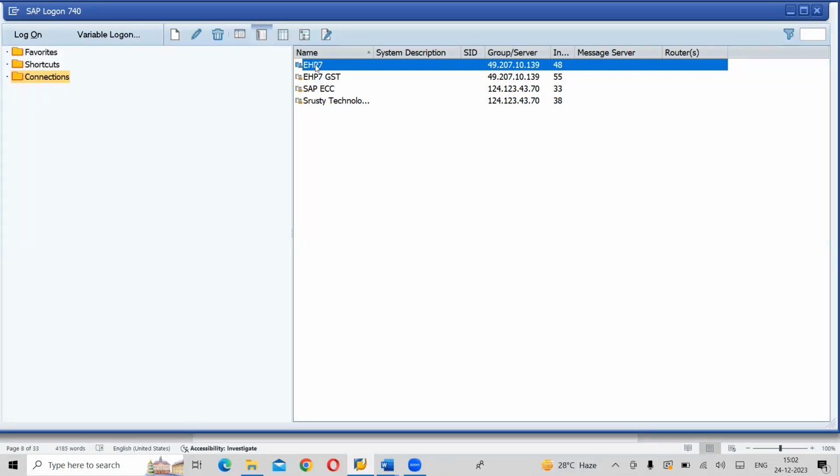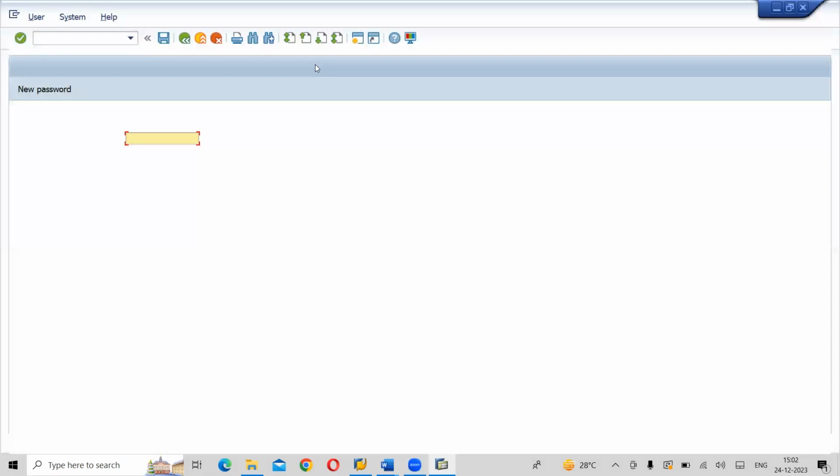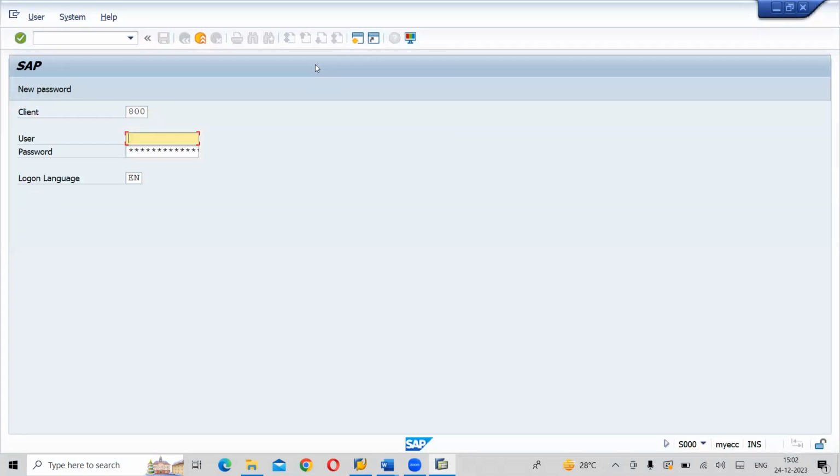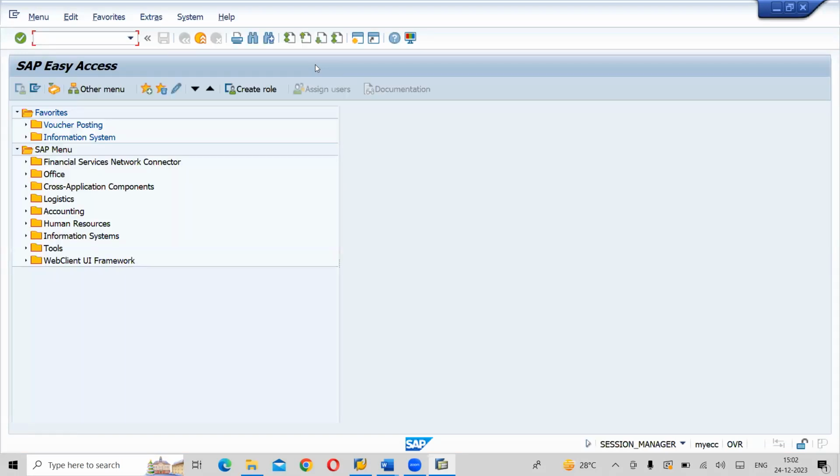It is EHP7. Your username will be provided. This is your first screen as soon as you log in. We already discussed user ID and password.